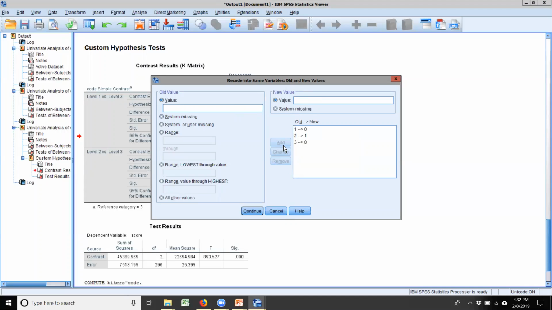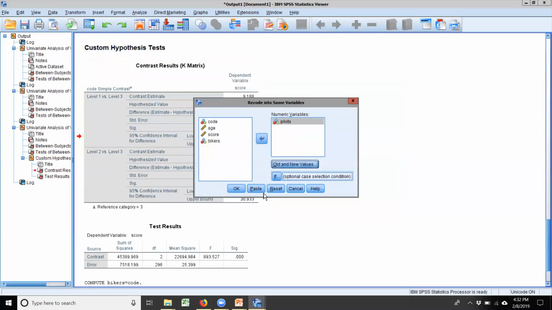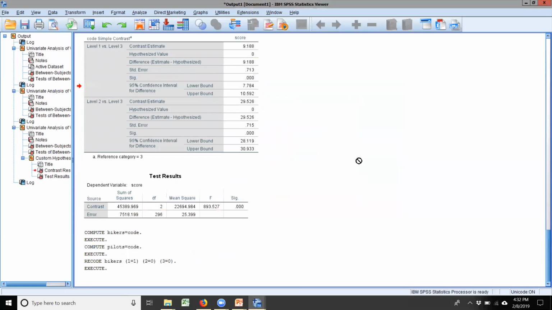Do you guys remember dummy coding? Do you want me to talk about dummy coding a little more? No. Okay. All right. So I'm assuming we're good then. And if we push OK there, that'll recode that variable. So now we have a dummy code for our bikers and our pilots, and the information for the truck drivers is contained within those 2 variables because they are 0 in both. So they are the reference category that we're comparing against. Okay.